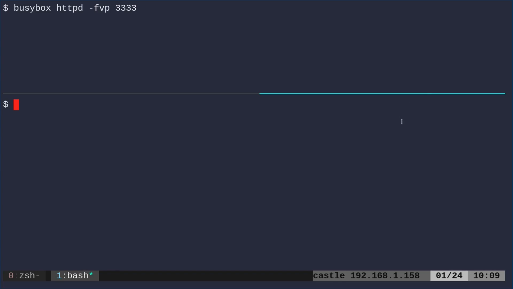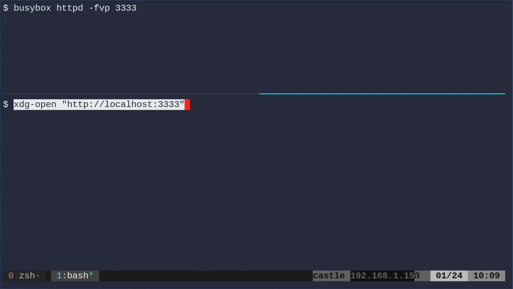I'm in a directory. So let's go ahead and open up our web browser. You can type in your web browser name. I'm using xdg-open because I'm using Xorg. This is going to open up a website with whatever my default web browser is. I'm going to localhost, which is the current machine. You could also put your IP address in there. And we're going to look at port 3333. We run that and you can see 404 not found. Our server is running because we got that message. We didn't get a message saying it couldn't connect to the server.